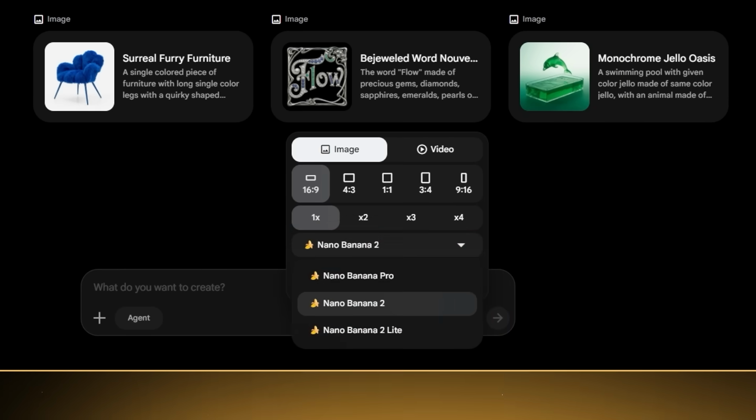And right away, you'll notice your image models are all Google's own. You've got Nano Banana models, which are the faster ones built for quick generations and easy edits, and for keeping a character or product consistent. So whatever you're making, you're limited to Google's own models.